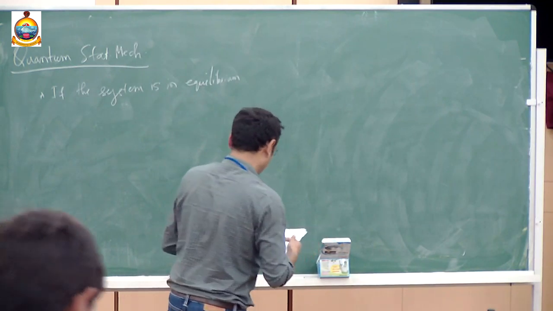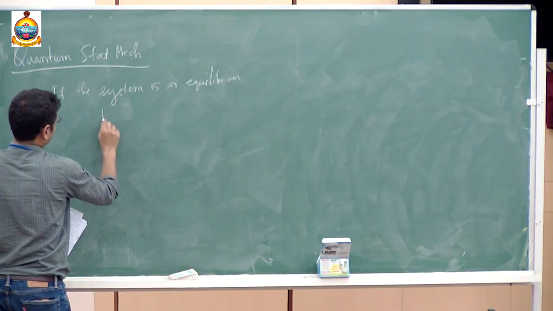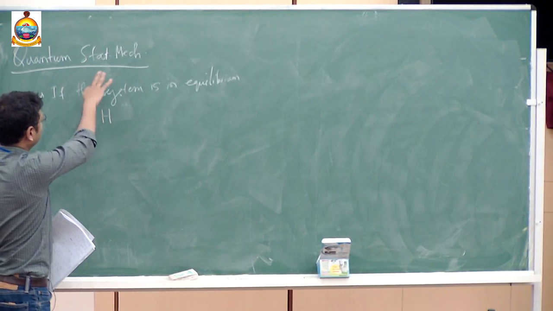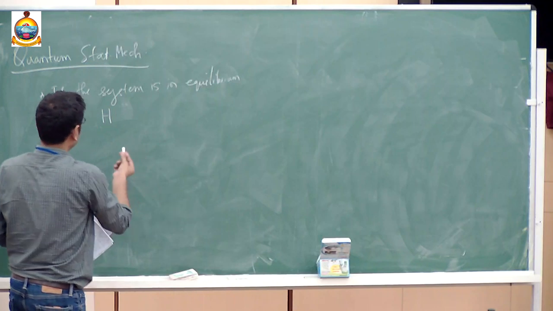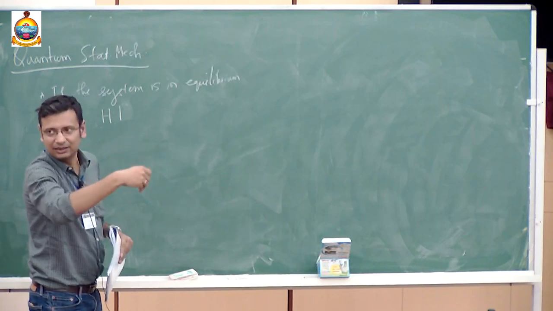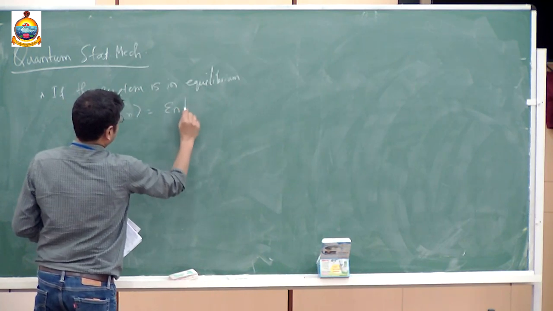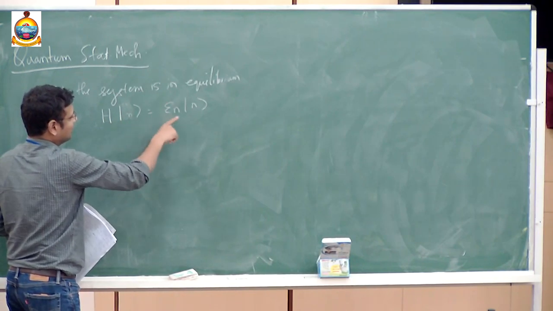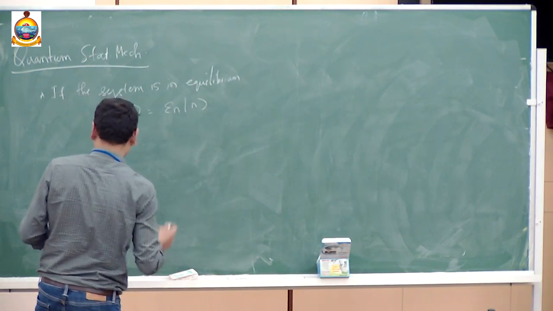So the first thing it implies is, we are starting with the quantum system here, right? So let's say my system has a certain Hamiltonian. I'll soon go to specific examples, right? So right now I'm just giving a certain postulate. Then you know that for many quantum systems you can find its energy eigenstates, right? And these eigenstates have the property that when you act on such a state with the Hamiltonian, you get the energy eigenvalue and the same state back. That's the definition of an energy eigenstate for such a quantum system.